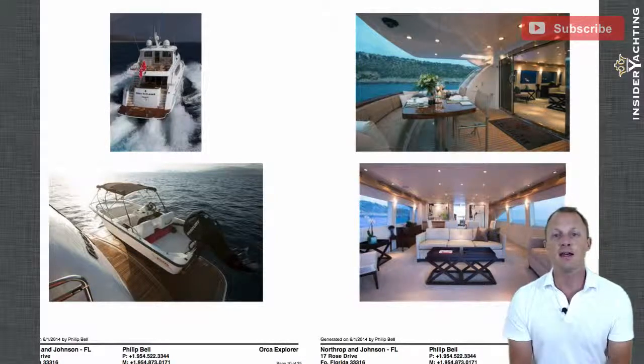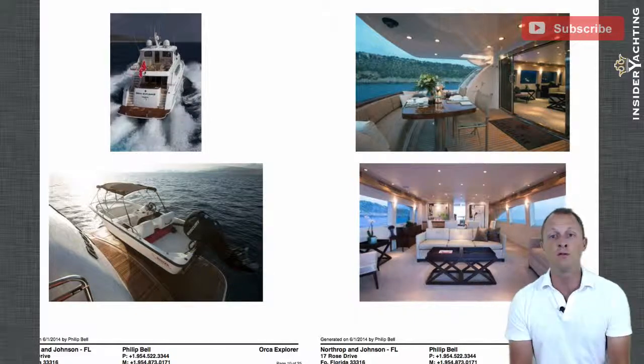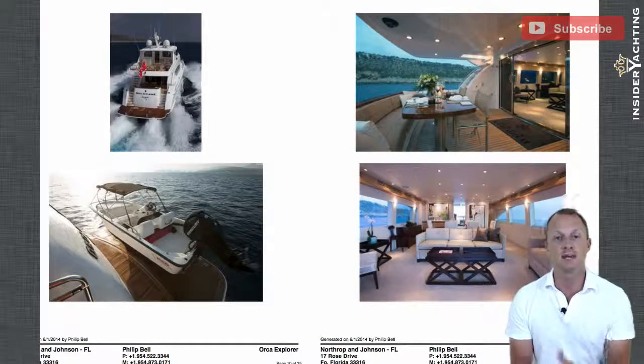The aft deck has a nice teak area, a great varnish table, bench seating at the back, and plenty of storage underneath. You can see a security camera there - the boat is equipped with the Ghost system, which is a remote security tracking system. You can get text messages on your phone if the boat moves, or set it up to detect movements on board. Any alarms from the central management system can also be transferred to your phone. A great feature you'd expect to see on a larger boat.